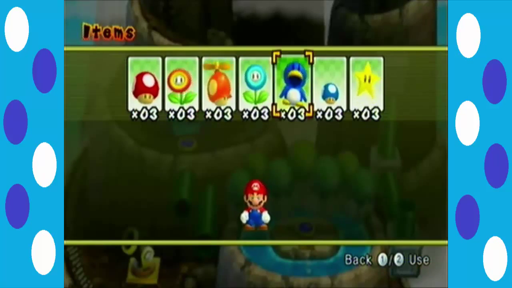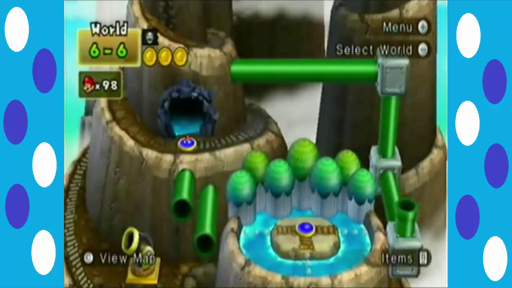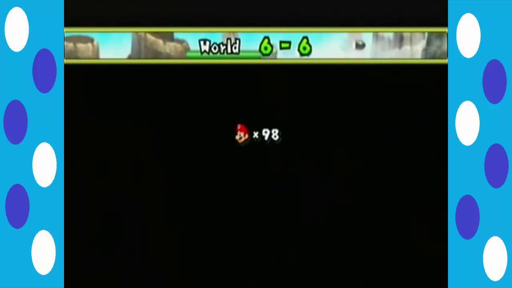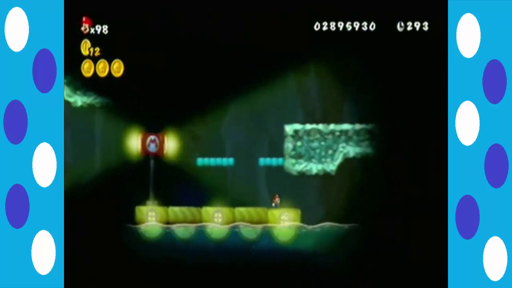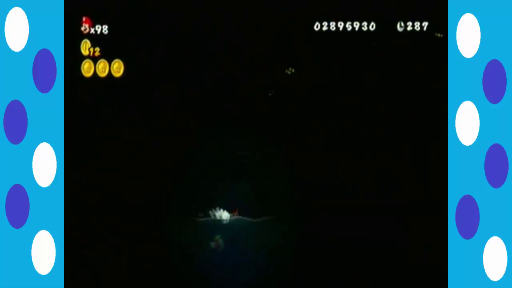Let's see. Oh, you know what? Another thing I could do is use a mini mushroom. Now, I know what you're thinking. Wait a minute, a mini mushroom? Aren't you gonna get killed, TehJew22? Well, believe it or not, there is actually a speed running trick that you can do. And all you have to do is, first let's land on the boat. There we go. You have to run on the water.